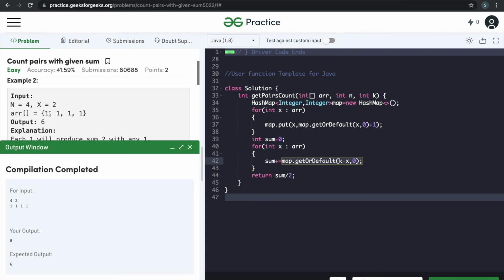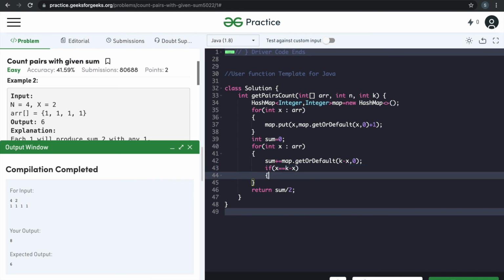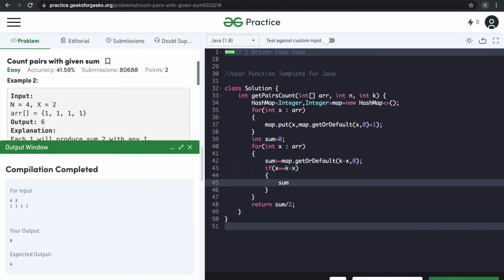If you are at index 0, you will see that this frequency is 4, so you will add 4. But you have to understand that this 1 will not make a pair with itself, right? It will make pairs with the other ones. So just one condition is required here. You have to just check if x is equal to k minus x, then just decrease this sum, because the pair with itself won't be counted.